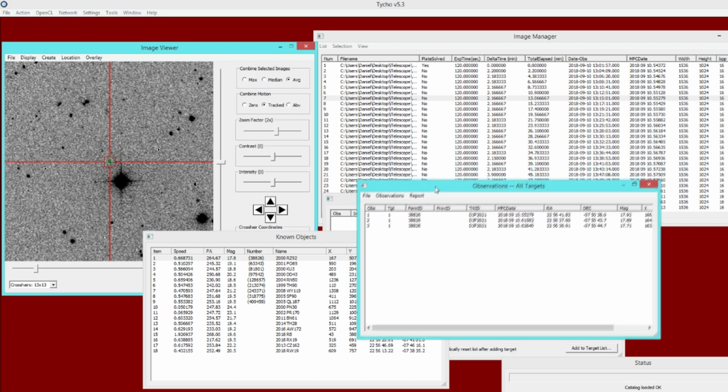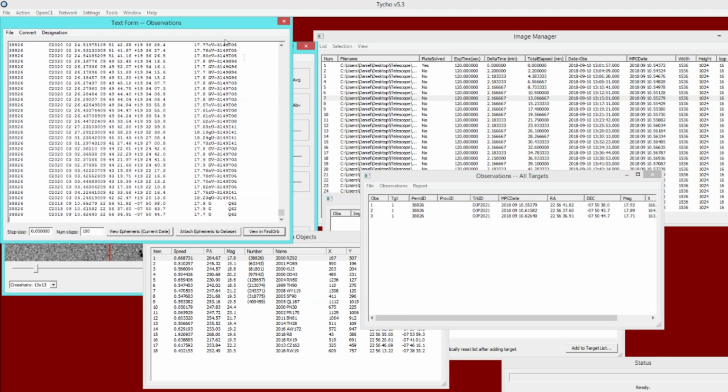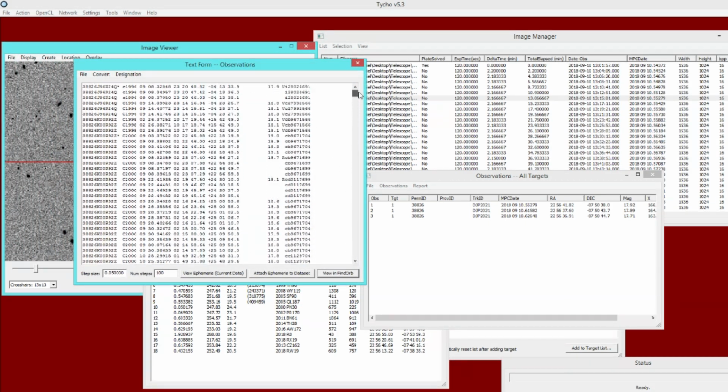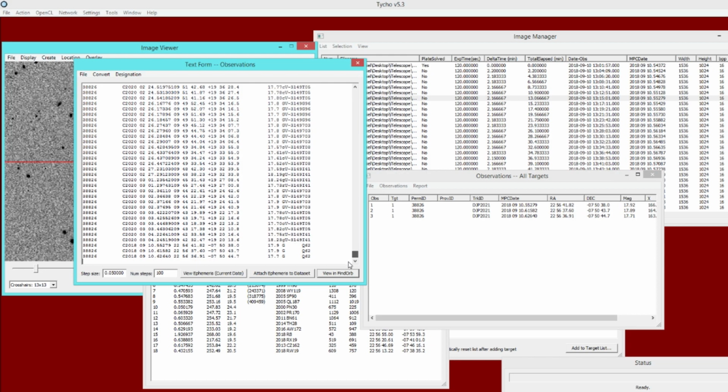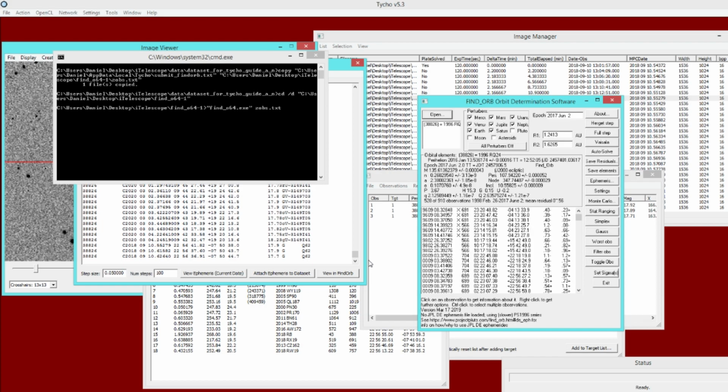What this allows us to do is compare these observations with other observations that have been submitted on this object. You can see this comes back with a list of lots and lots of observations that others have submitted, and that's quite typical with a numbered object that has been known for some time. Anyway, we can now view this in the Find Orb software. I'm getting a bit more into the details here, so this is stuff you would become more familiar with as you work through the software, but I'm just showing this for example purposes.